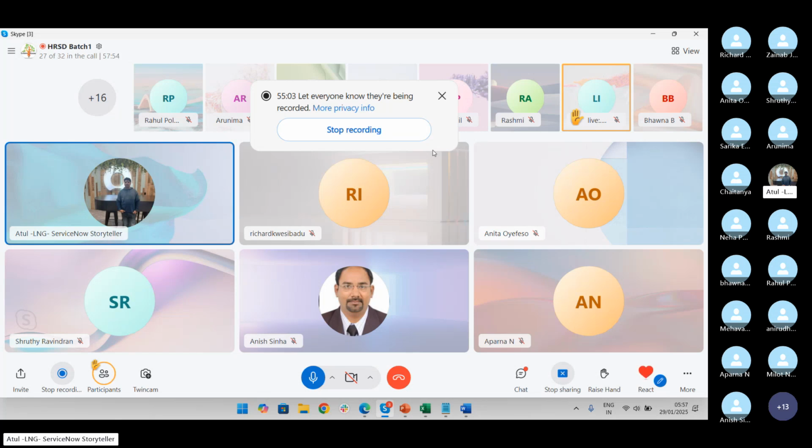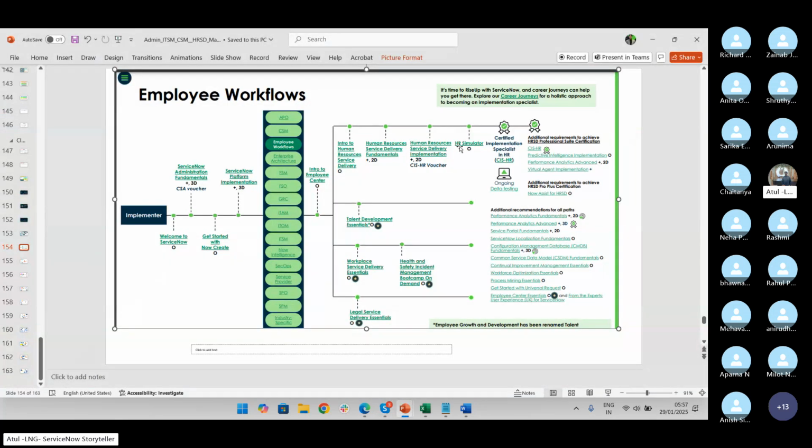What are case management, knowledge management in HRSD, COE, services, group, skill, profiles, everything. How to implement that, or how the linking comes under the implementation. And then once you complete these 2 trainings, you will be eligible for the voucher, which you can use in Now Learning and you can do it.